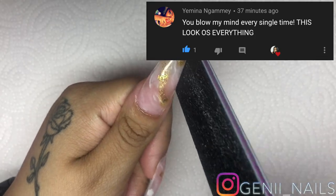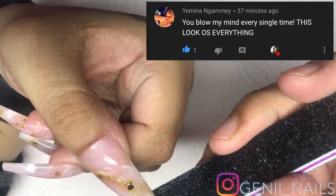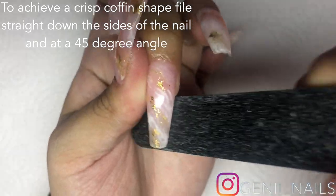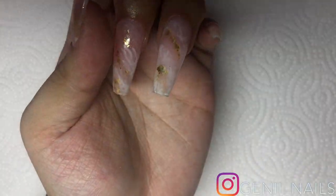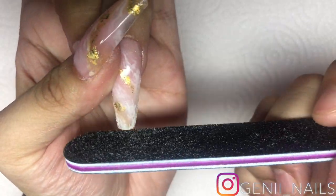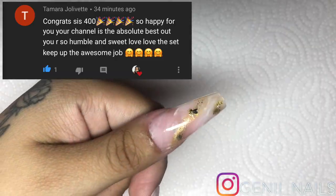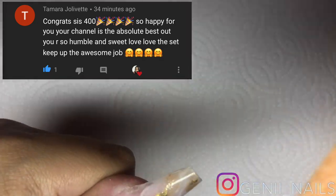Here I am using a 100-180 grit file, and remember, to achieve a nice coffin look, file straight down the sides of the nail and then at a 45 degree angle. Here I am grabbing my buffer and just filing away all the shine off the nails.